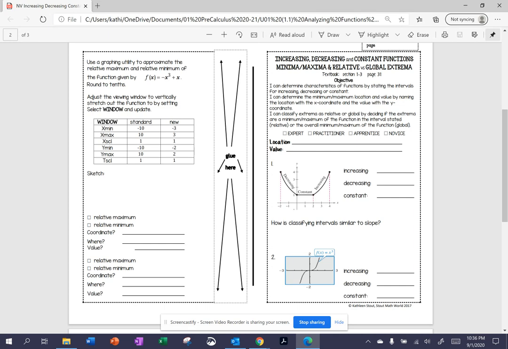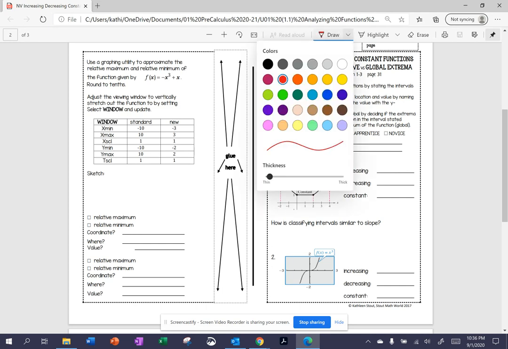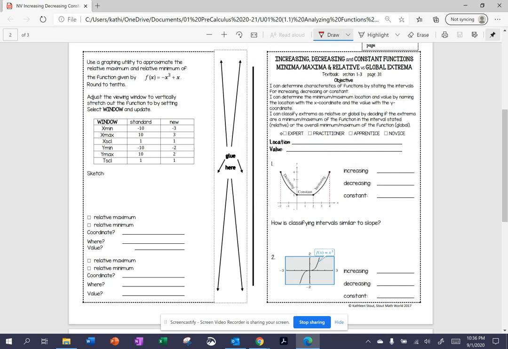Okay, so let's just take a minute right now and think about where we are in the learning curve here. I want you to think about if you've ever heard of this before or not. So I'm starting out at the novice level, going up to apprentice, practitioner, or expert. So where do you fit in the spectrum? I want you to think about that before we get started and then at the end of the lesson.